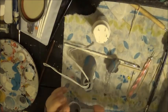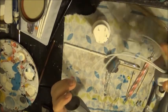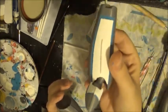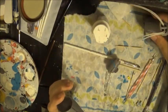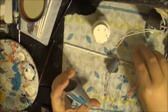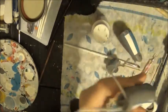And I'm just trying to do this real quick because there's just no way I have the patience to do a full video on me painting lines. So that's kind of why I'm just showing you, and including little clips I've recorded before, to fix anything I mess up, basically.